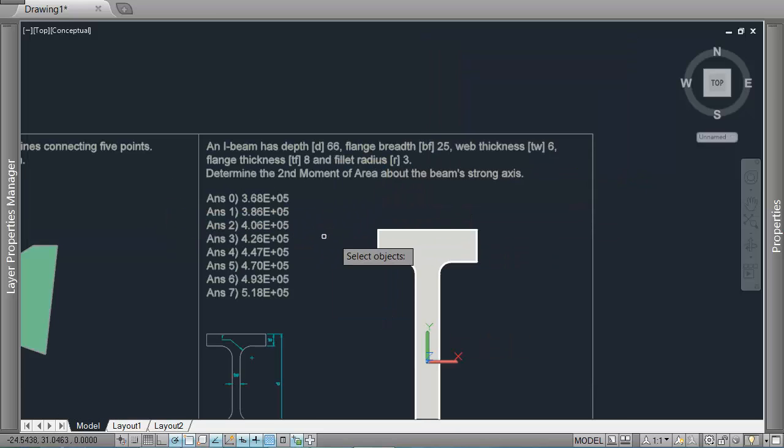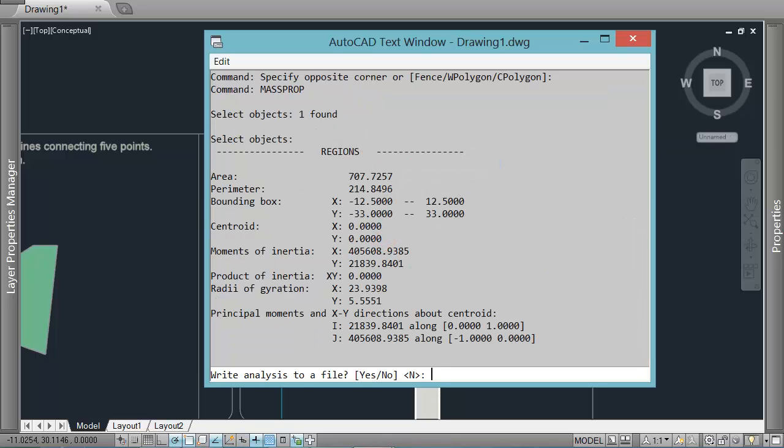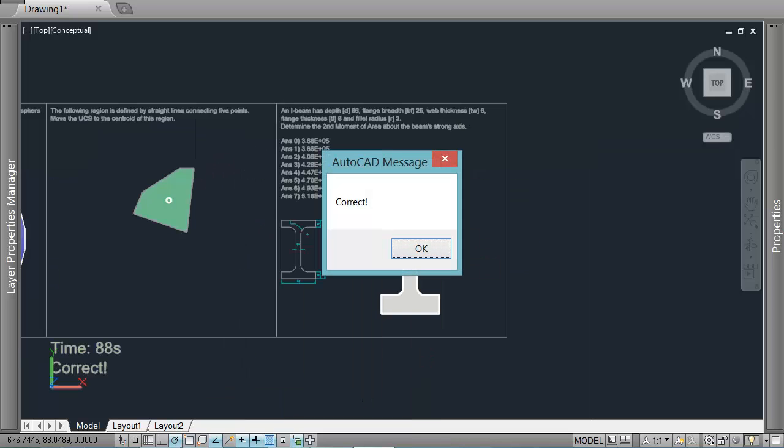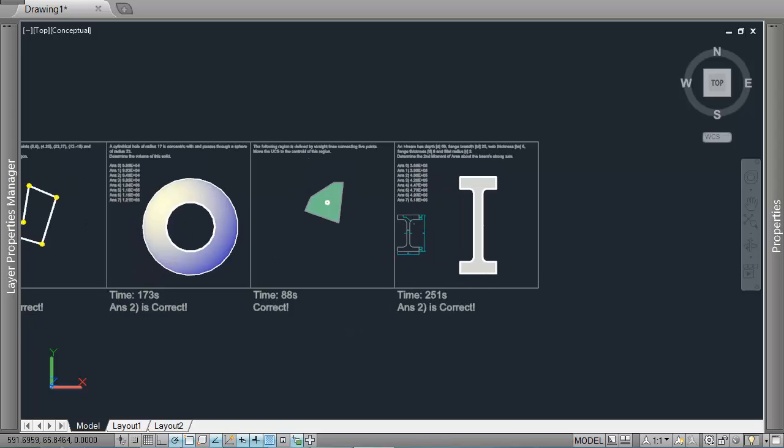Actually, if I just have another look at these mass properties, I just want to show again. So this is bending about the x-axis. This is the strong axis. You'll see that this value is 20 times larger than the strength bending about the y-axis. So hence the term strong and weak axes. So the x-axis is what you'll always need to supply for this shape. So yeah, 4.06 by 10 to the 5. Given there, answer 2. And that's all there is to it.